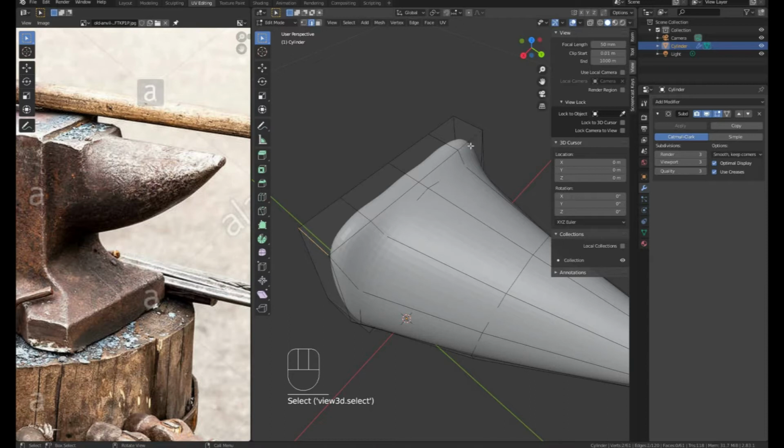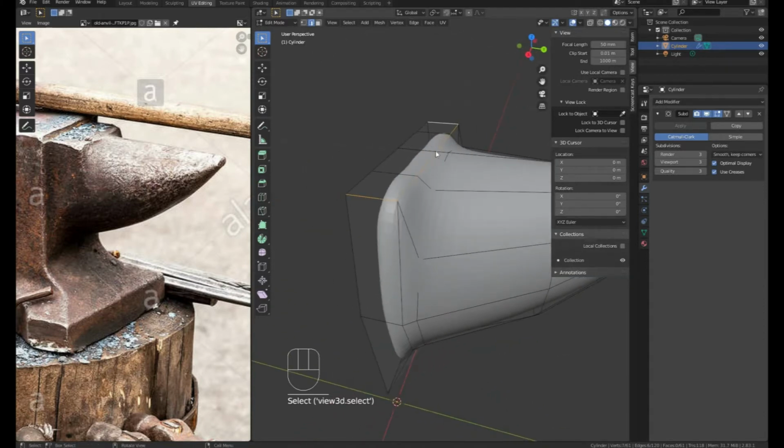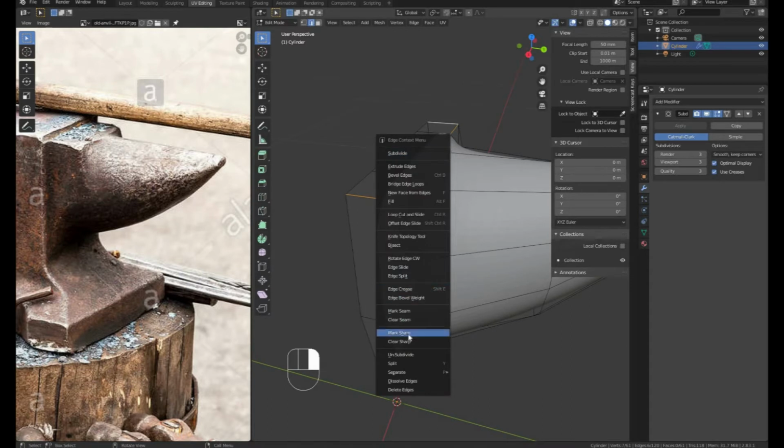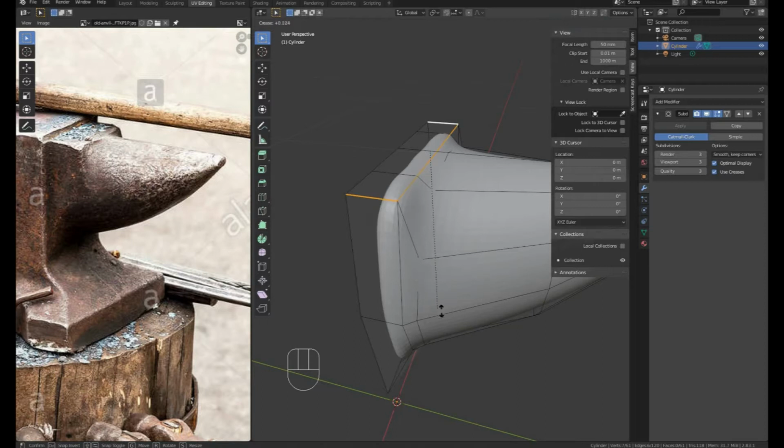So if I was to left click that one, control left click that one, and that one, we can do right click, mark edge crease. This will then let us move our mouse around.